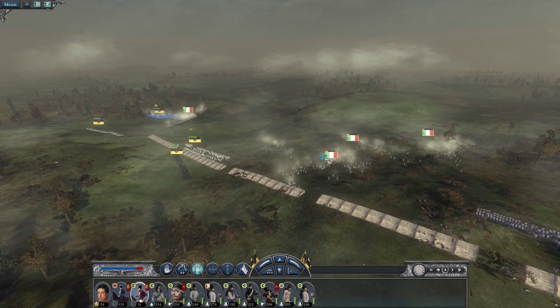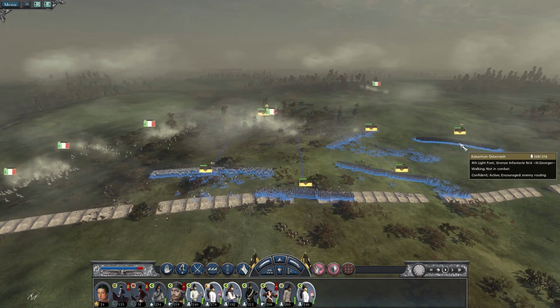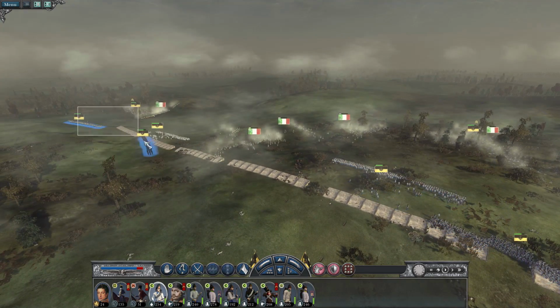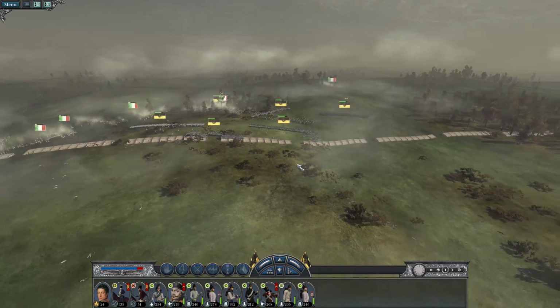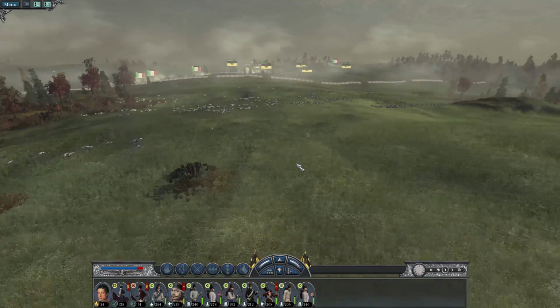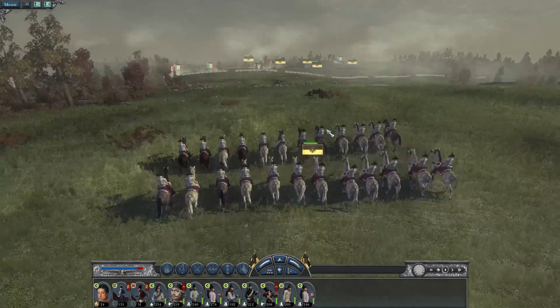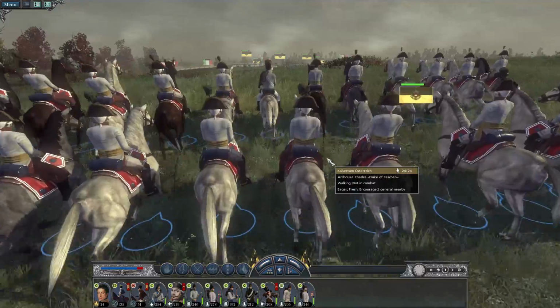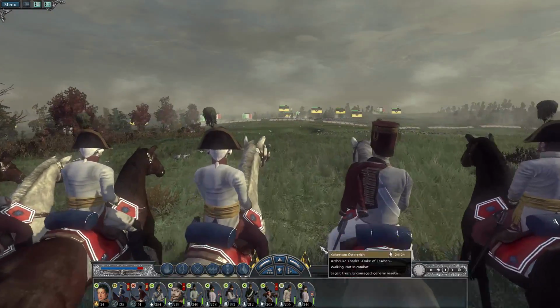That means I'm not gonna leave any of these bastard Italians standing. Gonna make sure they're all gone. I'm gonna have to pay for that. With that said, however, victory was assured, so off back to the campaign screen.